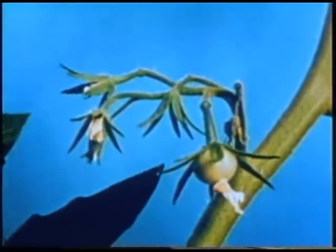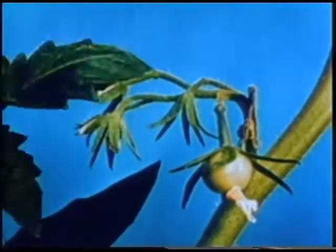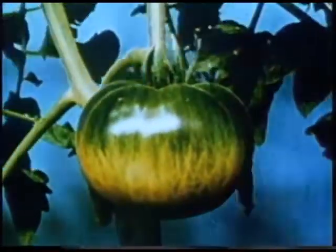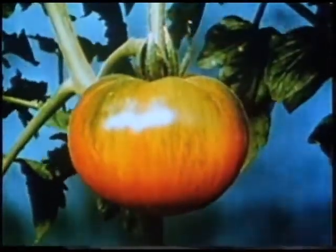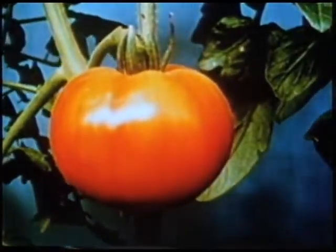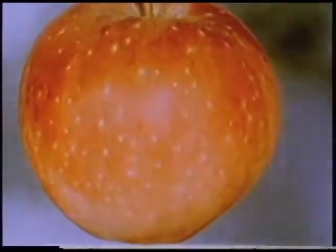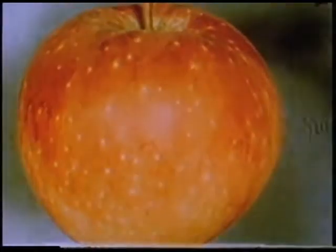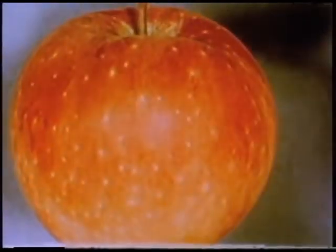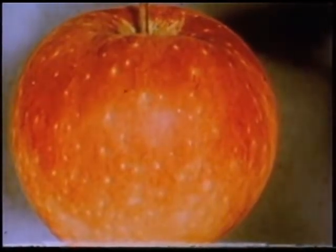Here you see the tomato developing, and as you watch, you will see it turn a nice red color as it ripens. It is interesting how different species of plants respond to different light conditions. A tomato can be picked green from the vine and placed on a shelf in a dark closet, and it will develop a red color. Whereas an apple left growing on the tree would not develop a red color until a glass skylight was removed and replaced with ultraviolet transmitting plastic, indicating that the ripening of an apple is dependent on the ultraviolet wavelengths that do not penetrate ordinary window glass.